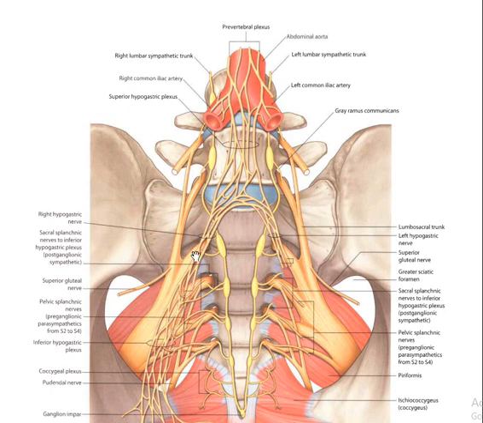So all the fibers which come into this hypogastric nerve are going to be parasympathetic fibers. So all the fibers which come directly from the spinal cord are going to be of parasympathetic origin. So all the fibers from the splanchnic nerves which come directly from the spinal cord, like the pelvic splanchnic nerve, are all going to be of parasympathetic origin. Now the sympathetic nerves come from above, from this superior hypogastric plexus, and they also come from the sympathetic trunk here.